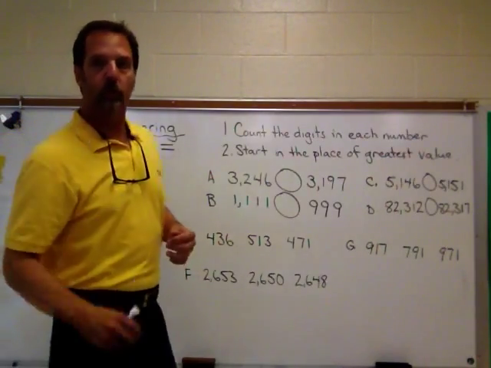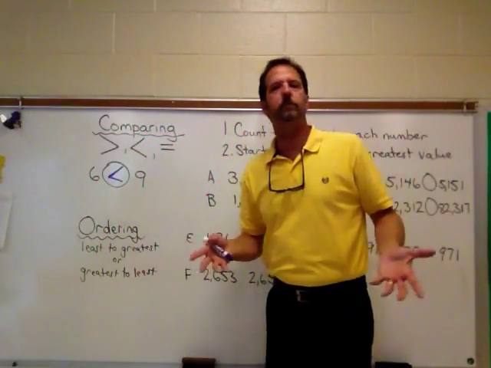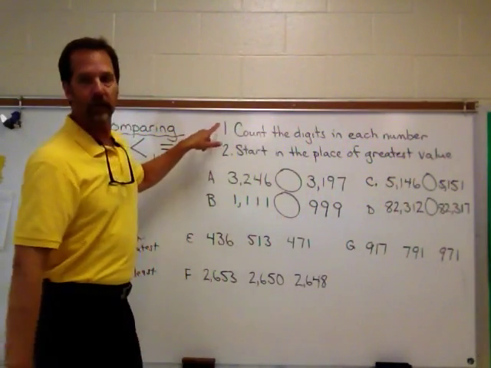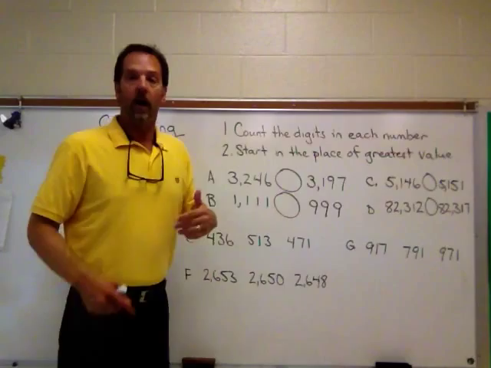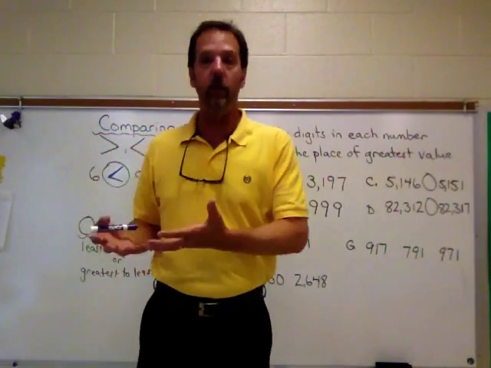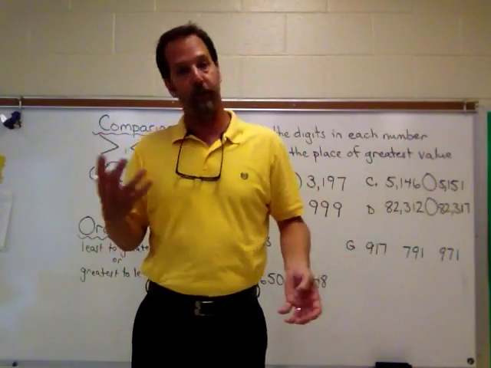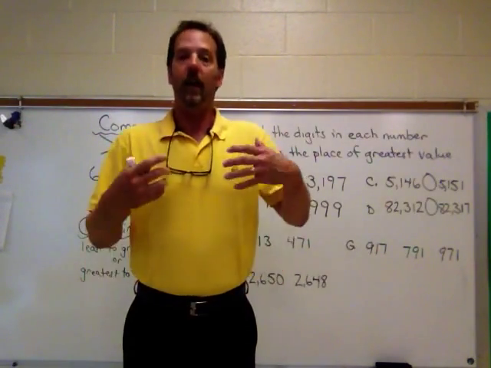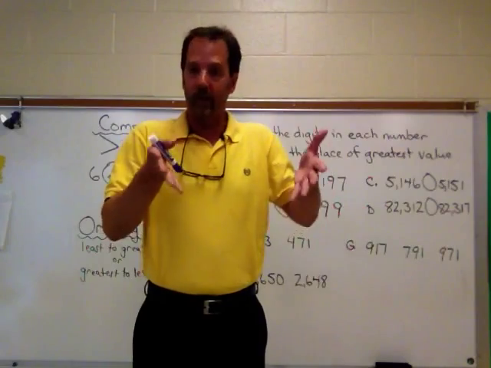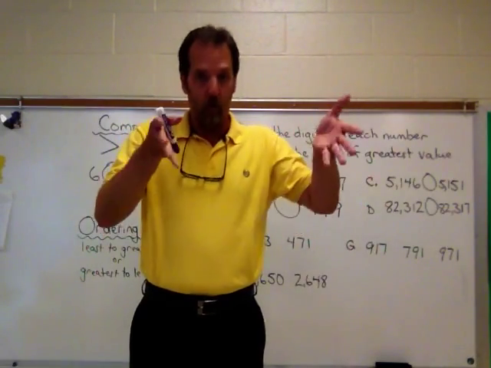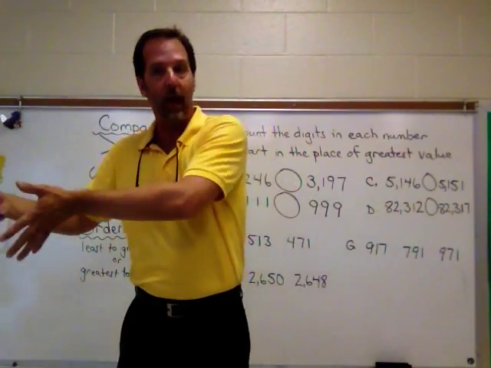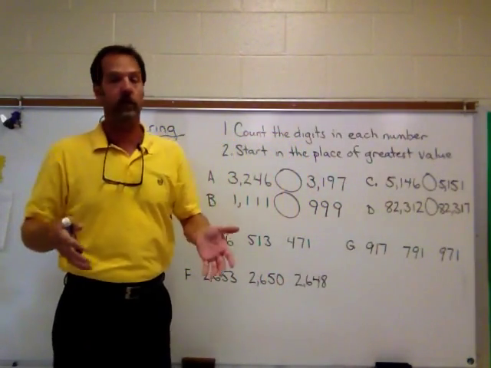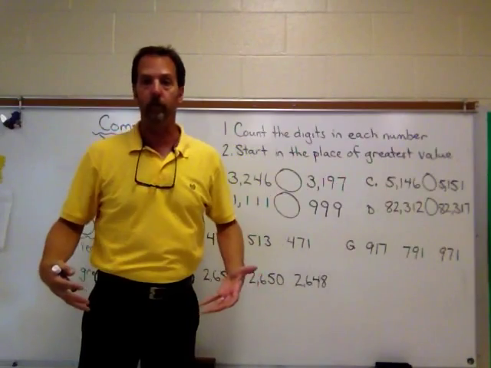Okay? Two rules when you want to compare numbers. Two steps that you should follow. The first is right here. You want to count the digits in each number. A number with more digits is going to be bigger than a number with fewer digits. A 4-digit number goes to the thousands period. A 3-digit number stays in the ones period. It goes to the hundreds place, but all that is in the ones period. So thousands would be more than a number in the hundreds. So count your digits first. More digits, bigger number.